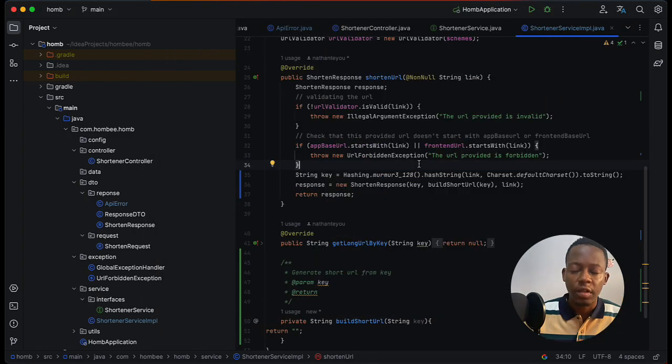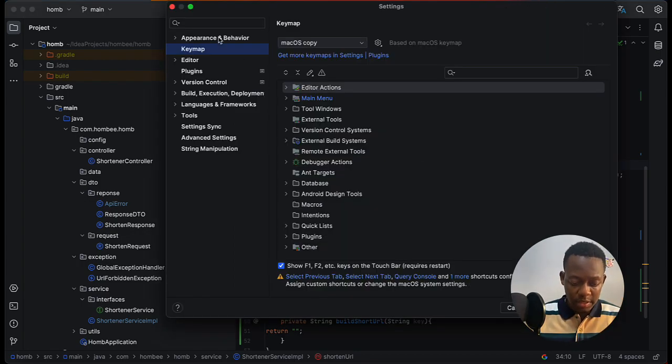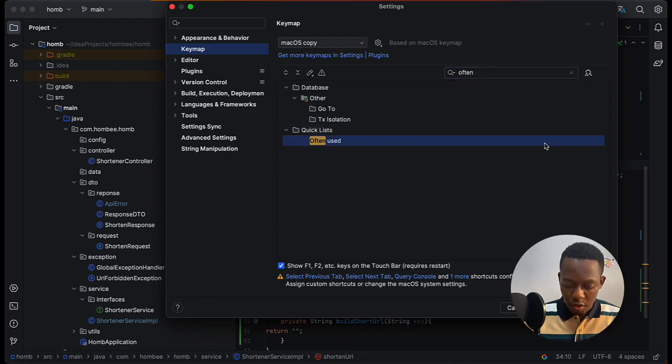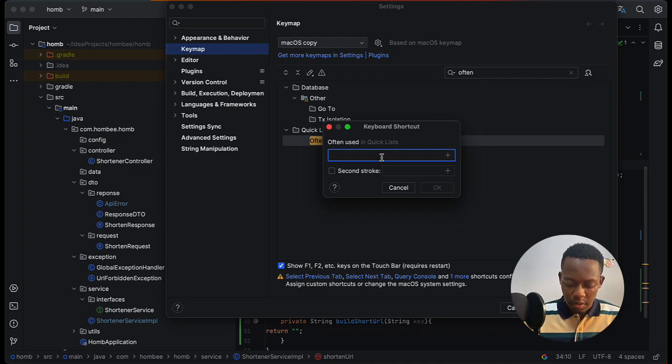Click OK. Now that the list is created, I need a way to be able to access the list very easily and quickly, right? So to do that, I need to go back to settings and go to my key map, and search for my list, which was called often used. And from here I'll add a keyboard shortcut, and the shortcut will simply be shift control option command and let's say an L, yes, right? And this is a shortcut in order to access my list, so I'll click OK.